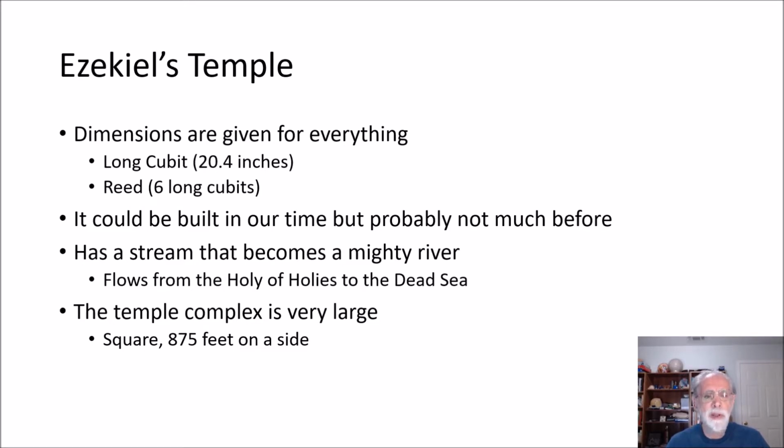So one thing to note, and you'll see that in some videos we're going to be looking at here, is you're going to see a blue line through there. That's a stream of water that comes out, and it's very interesting because of the way it's described in Ezekiel. It starts as a very thin stream going out from the Holy of Holies, and as it goes further and further out, it gets bigger and bigger until it becomes a huge, mighty river that travels down to the Dead Sea. The Dead Sea is right now a dead sea. Nothing could live there because of the heavy saltiness that's in it. And the river converts it into a living sea where fish could live. It freshens the water completely.